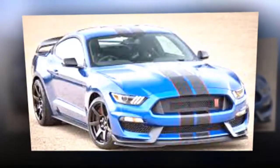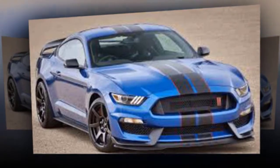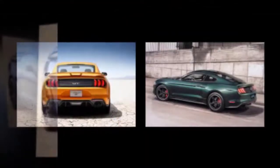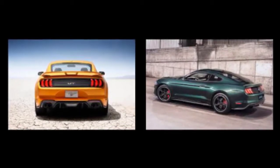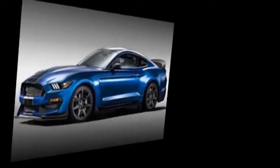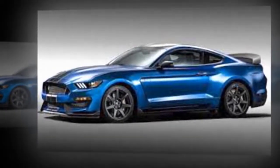The title of the article we take is 2020 Ford Mustang GT500, 2020 Ford Mustang GT Convertible, 2020 Ford Mustang GT Premium, new cars buy. We will try to discuss details about this car, ranging from reviews, concept, redesign, rumors, exterior, interior, specs, changes, engine, colors, pictures, release date and also prices.